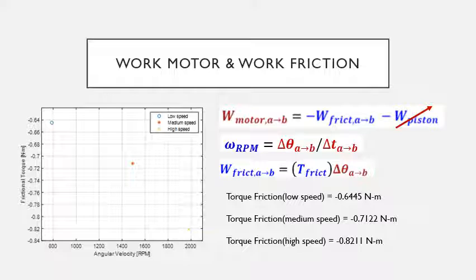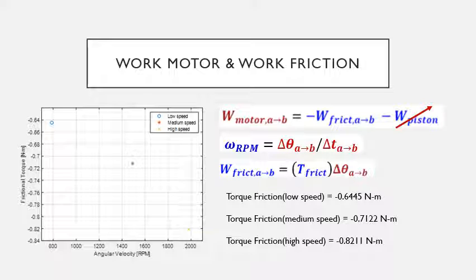In order to calculate the work done by friction, the experiment was done without the engine head to remove work done by air. A numerical integration was also used to calculate the work done by the motor at steady-state angular velocity. In this state, the amount of work done by the motor represents the amount of work done by friction and piston. The piston work is negligible compared to the friction value, as the frictional torque could be calculated in each case of RPM. Angular velocity was calculated as well from measured values.